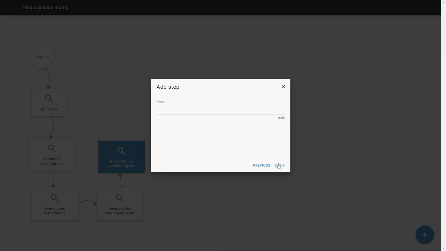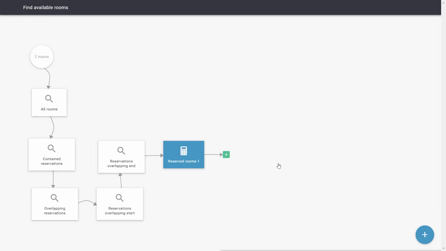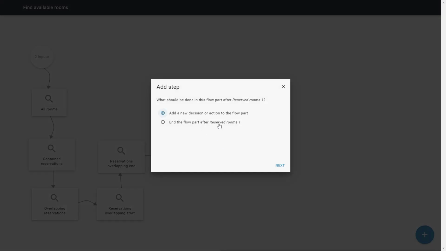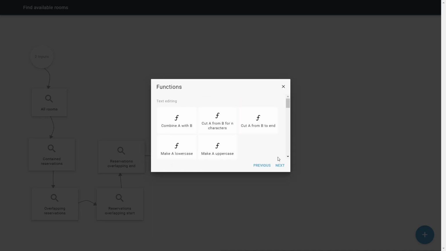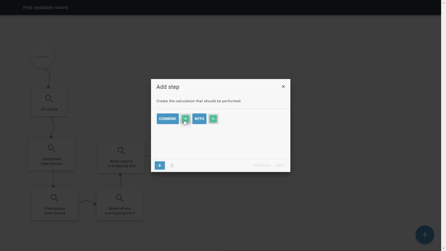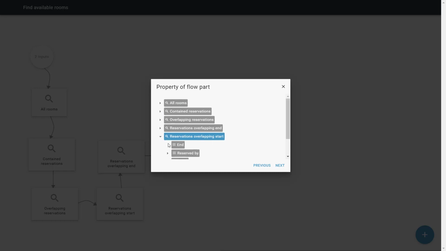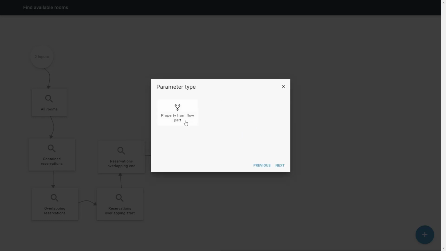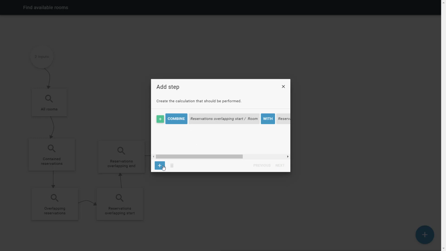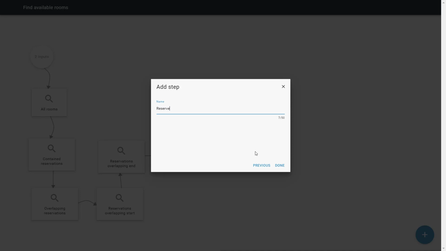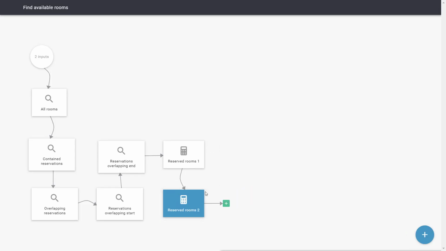So next, we do the same thing for the other two lists of booked rooms. As a final step for combining the booked rooms, we can now combine both calculated lists.